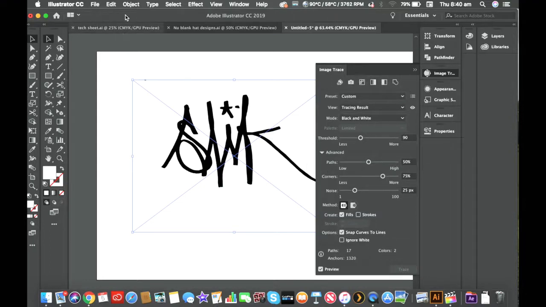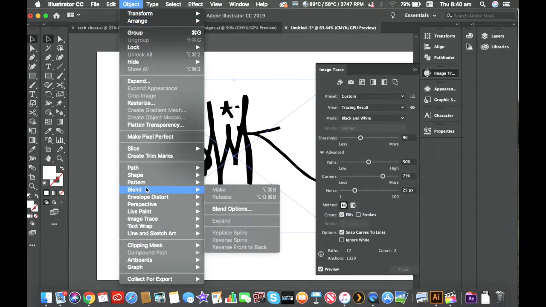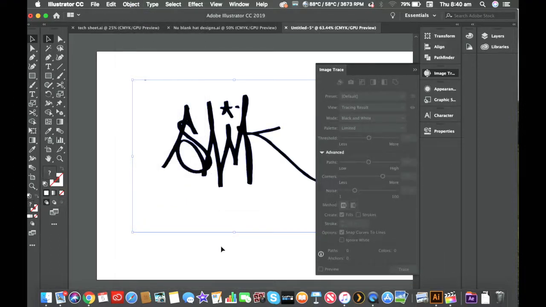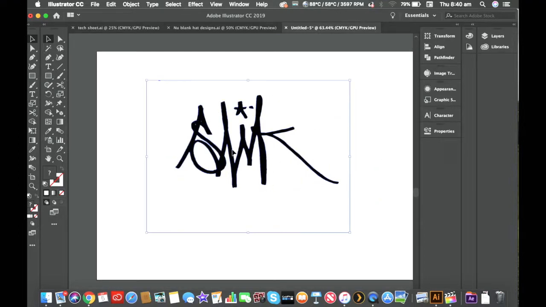Then once you've done that, go back up to Object, and then you want to expand it. Done. So basically now you've got your logo with no background.